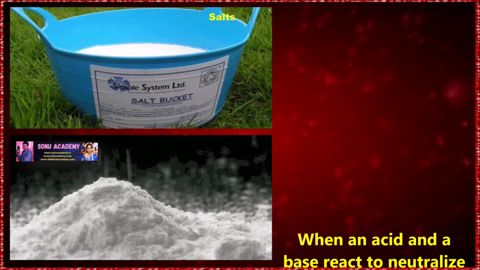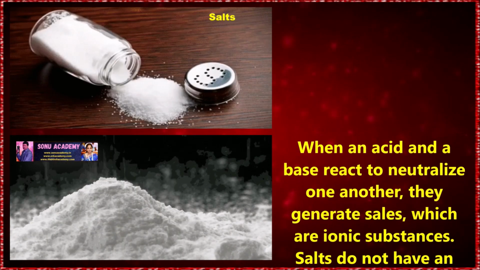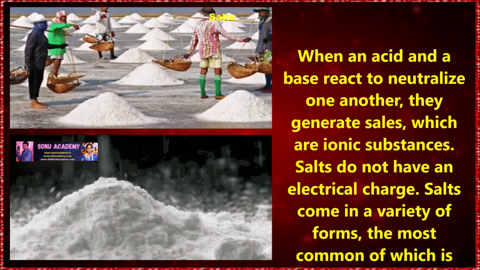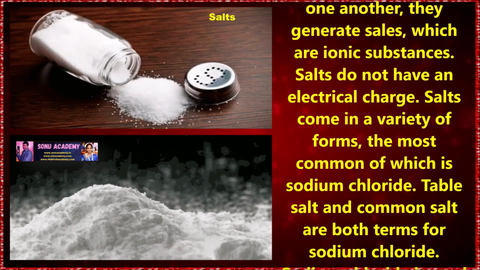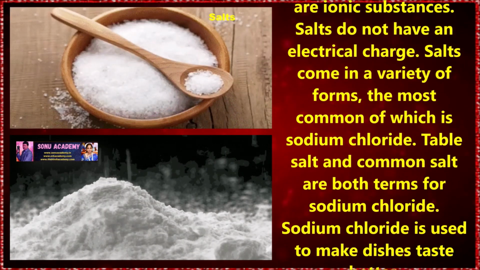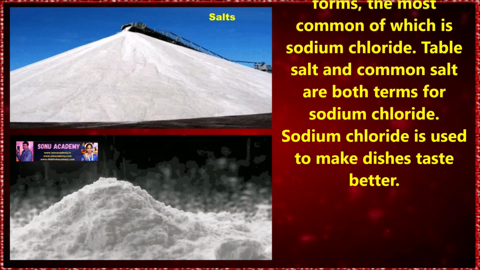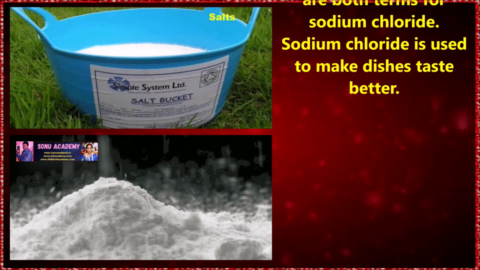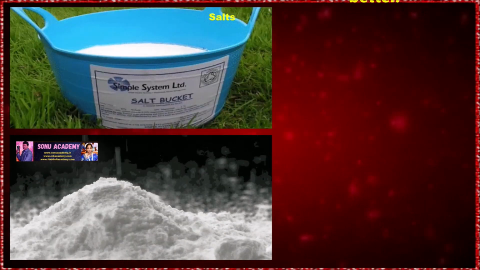Children, let us discuss in detail what salts are. When an acid and a base react to neutralize one another, they generate salts, which are ionic substances. Salts do not have an electrical charge. Salts come in a variety of forms, the most common of which is sodium chloride. Table salt and common salt are both terms for sodium chloride. Sodium chloride is used to make dishes taste salty.